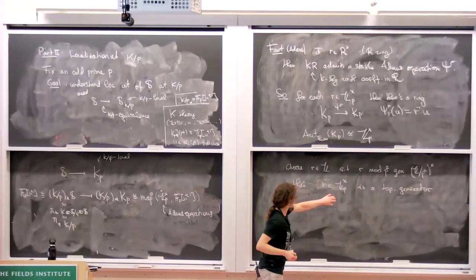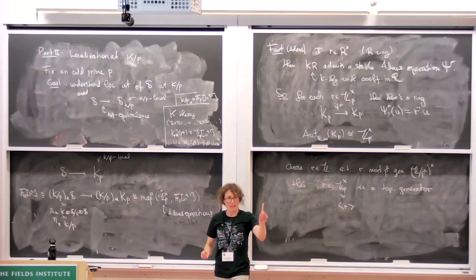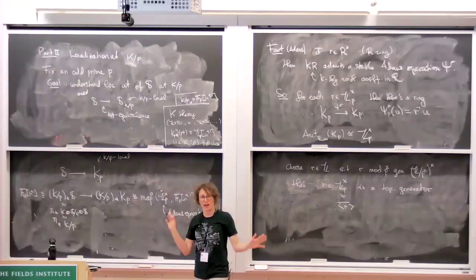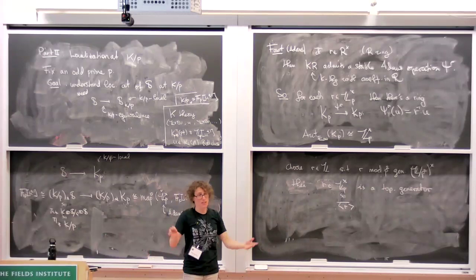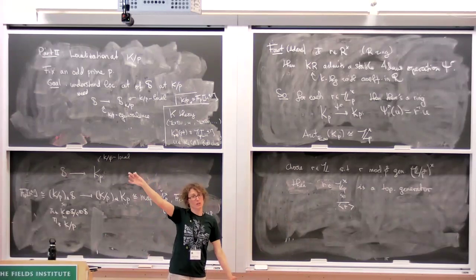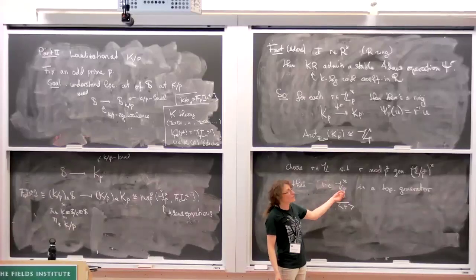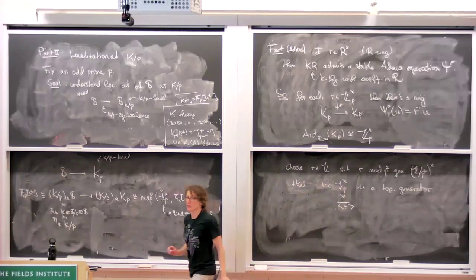What does that mean? This group looks like a free group on one element, but I have a topology, so I have to take some closure. So I take the group generated by r. It's going to be some subgroup of Z_p cross isomorphic to the integers, just a free copy of Z, and then I take the closure. So as a topological group, this thing looks a lot like just the integers, under multiplication rather than addition.